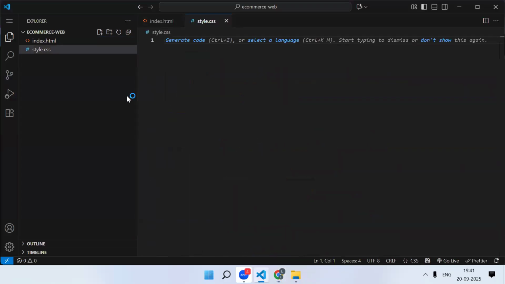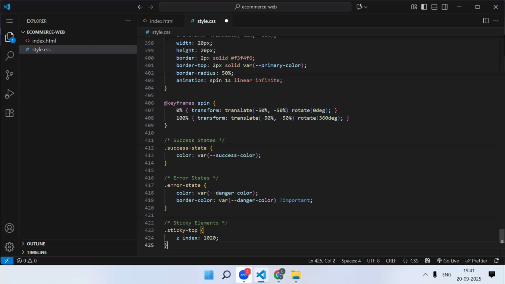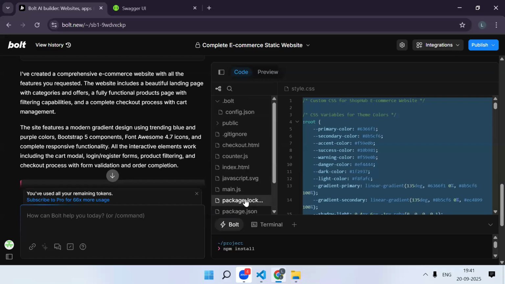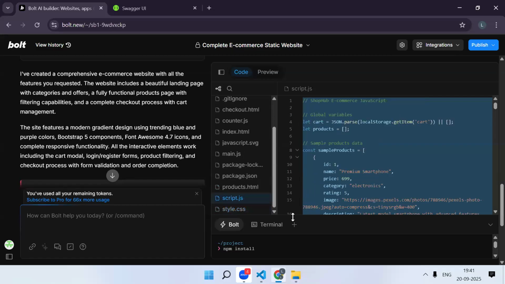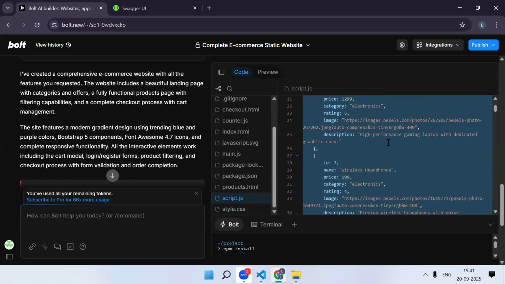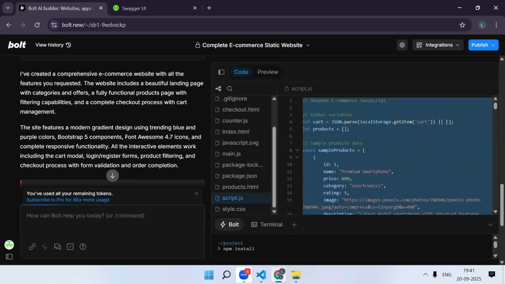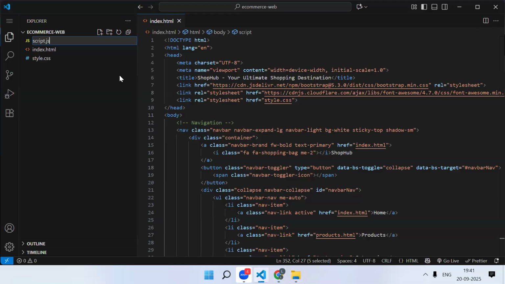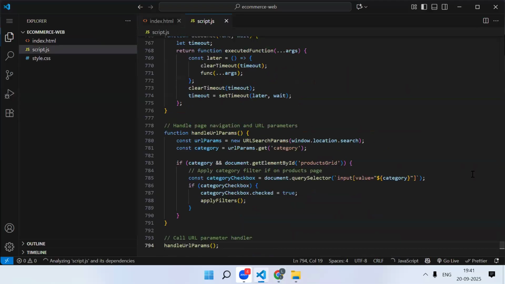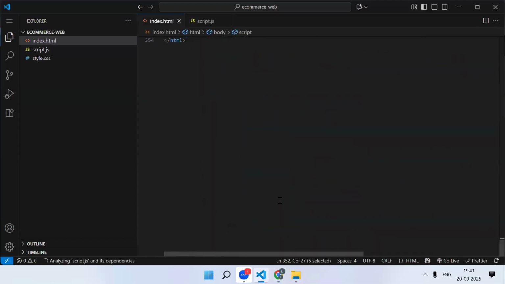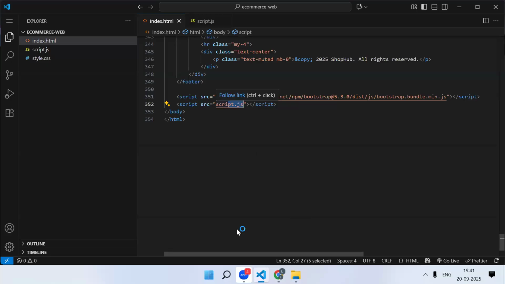Again, SCSS, Less, whatever CSS framework you need, you can use that. Script.js we need. So you can see it has created some JSON data also for the product. The name script.js only, yeah.